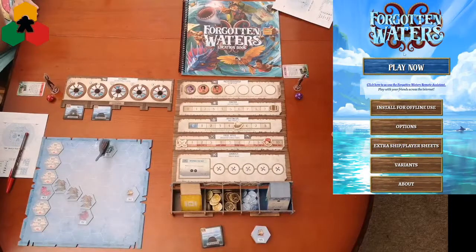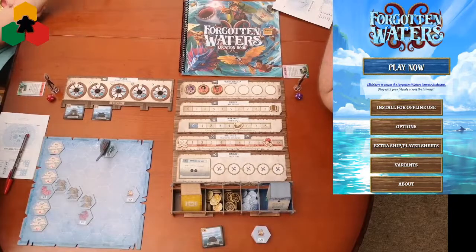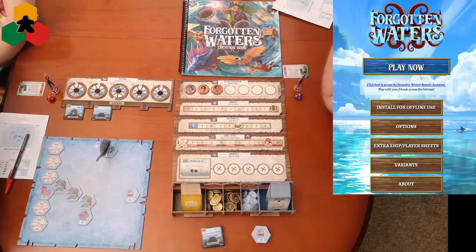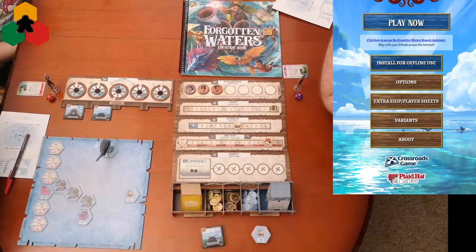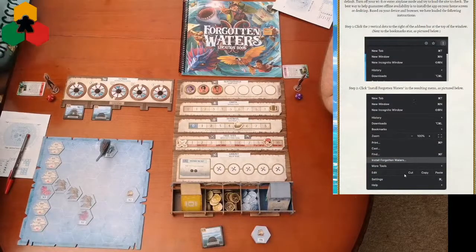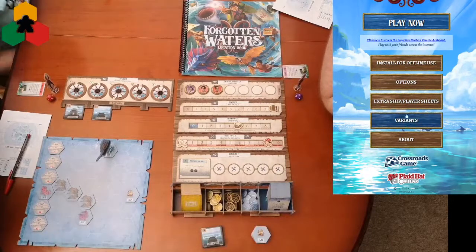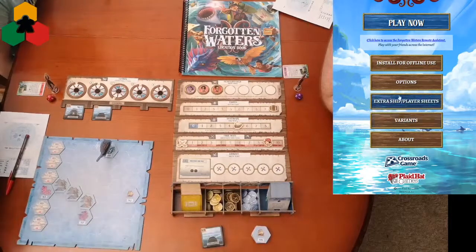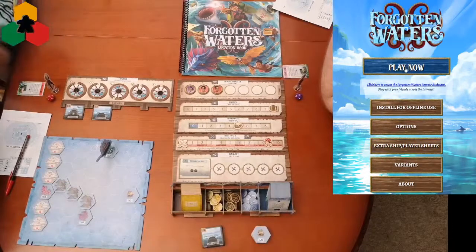When you play Forgotten Waters, it's got the web address if you buy the game, fwcrossroads.com, and it will come up with this Forgotten Waters app. It says install for offline use. I couldn't actually get that to work. I need to do some research, but for some reason it wasn't there, so I am doing this via the internet. There are variants, a solo and a two-player variant in there. And if you run out of sheets in your main box, you can print more from here. Anyway, we're going to play the game.